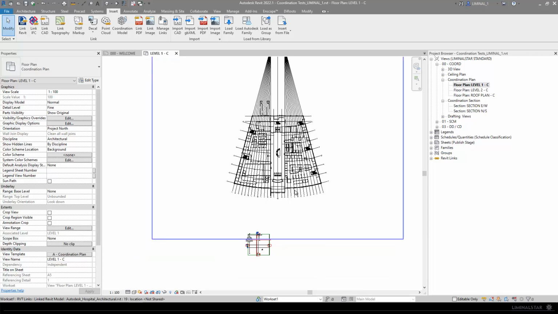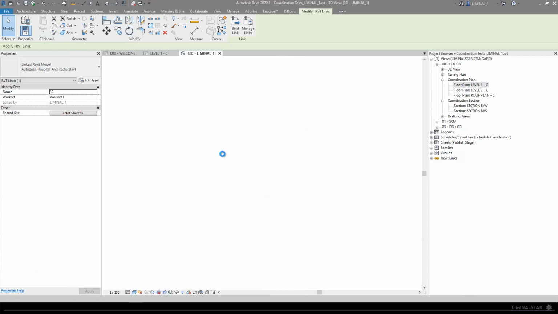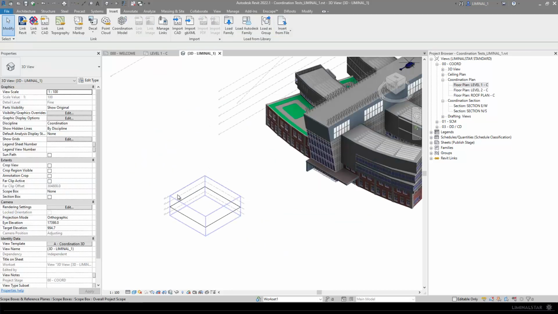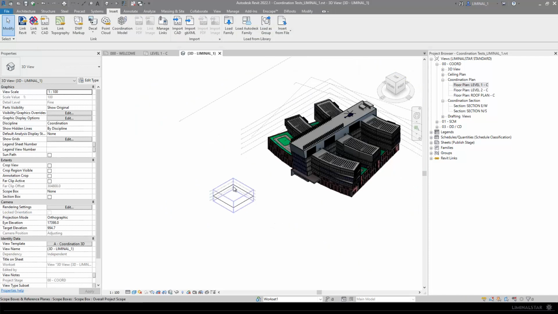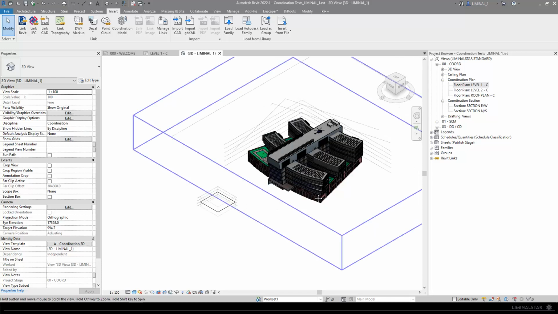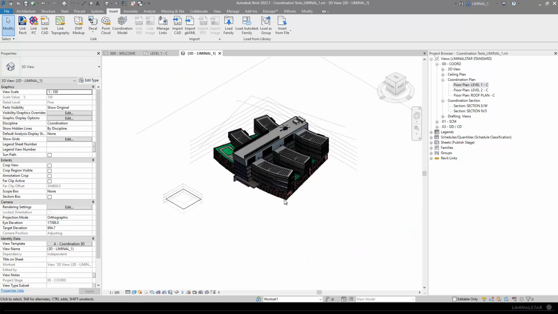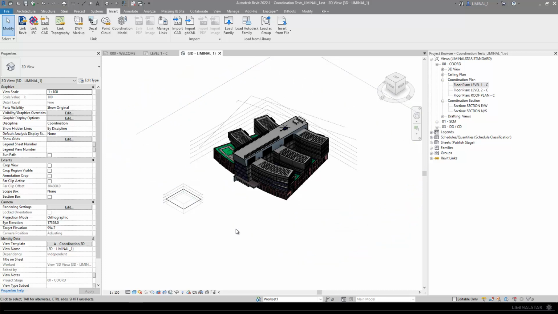And if I switch this over to my default 3D view, you're going to notice that this is significantly larger than what my typical project is set up for. Okay, so it's not in the scope of where my project is typically set up for, and the levels are all over the place, and I don't yet have my other links in there. So if I'm trying to compile a federated model, then I don't want to move this at this point. I want to see where the other files come in at.